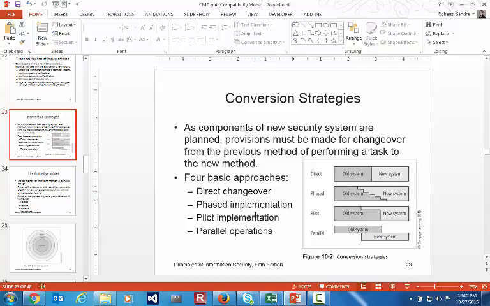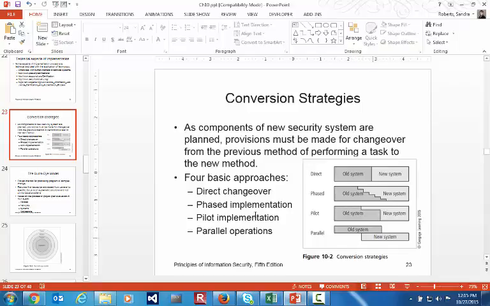Direct changeover is the conversion strategy that stops the old systems and starts the new one without much overlap. And you can see that's very clear. The phased in approach involves phasing it in, keeping the old and phasing in the new. I don't know if there are any statistics out there, but it would be interesting how much these are used. I would think there would be a phase in, to me, rather than stop the old system and start the new one.